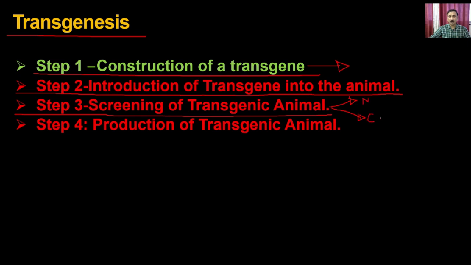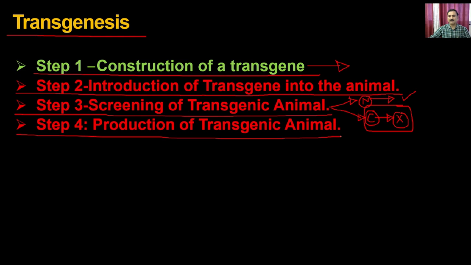At this stage, you can screen the organism for whether the gene is in the nucleus or in the cytosol, because if the organism has the gene in the cytosol, it is not going to be converted into a transgenic animal in due course. Initially it may express for some time, and then later the machinery is going to destroy this DNA. But if it has entered into the nucleus, then it is going to develop into a transgenic animal. Then the fourth step is, once you have selected the transgenic animals, you can do the production of these transgenic animals for future biotechnology applications.